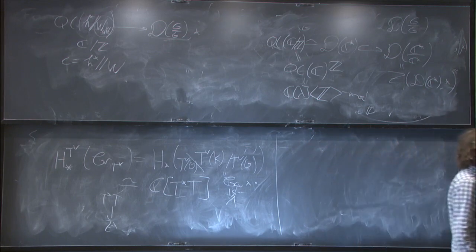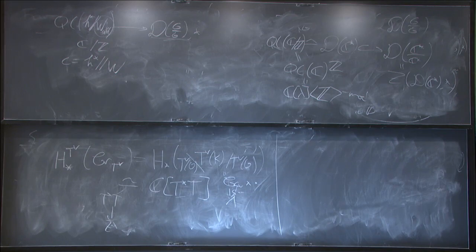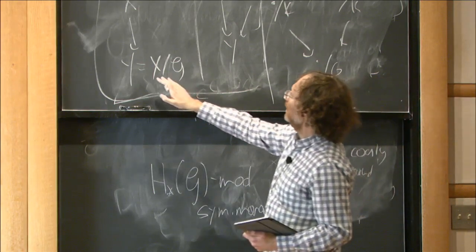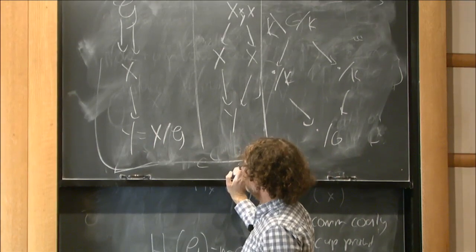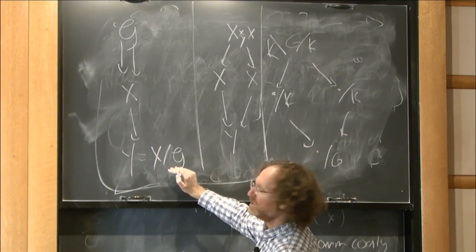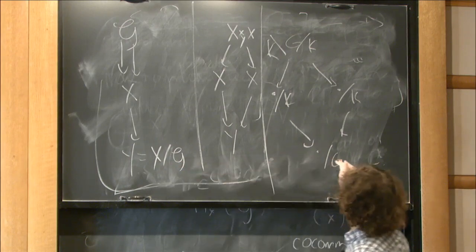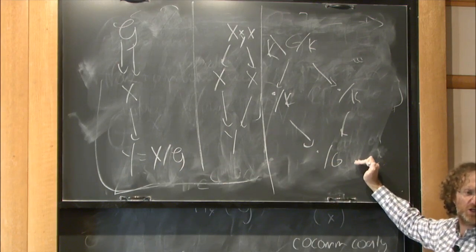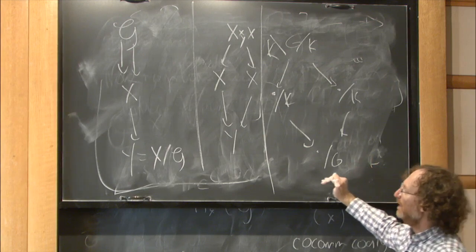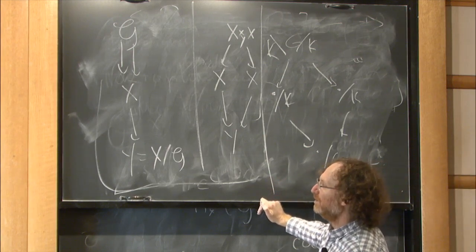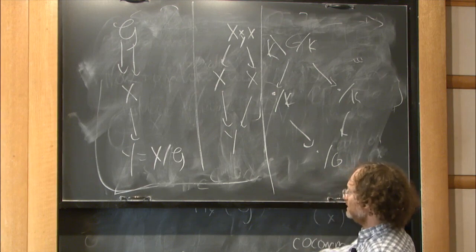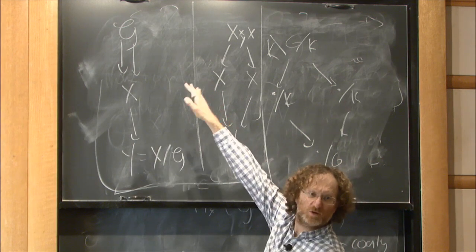In the language of these diagrams that we have there, are you really referring to G or to Y on the left? I'm saying X mod G, the quotient stack Y. That's the analog in the Hecke situation of point mod G. So this G here is the quotient on the lower board. Yeah, G is the groupoid. I'm saying the homology of the groupoid.